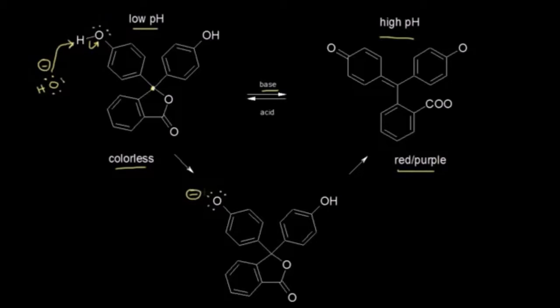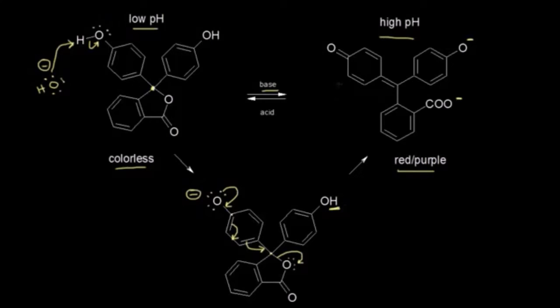And so if we think about what the electrons might do, these electrons could move into here, which would mean too many bonds to this carbon. So these electrons in here are pushed off over here. These electrons would be pushed off onto here. And then again, that's too many bonds to this carbon right here. So these electrons are going to kick off onto that oxygen. So the end result would be to form this molecule over here on the right. And so there's a negative charge on this oxygen. And this other proton would, of course, be taken off in a basic environment. And so this is now negatively charged.